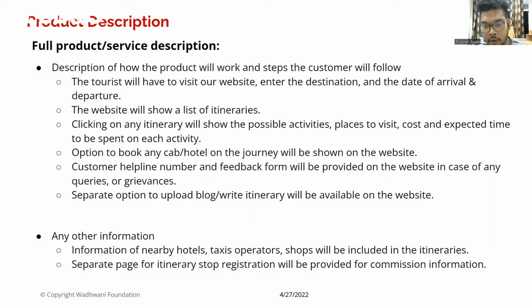And then we have an option to book cabs, hotels, etc. in the journey, so that it is easy for them to spend their time and book hotels and services. Then we also have a helpline number and forms to answer any queries or problems that they have. Next, we also have a section to write blogs. Any other information that we provide, like nearby restrooms and petrol pumps, is also provided, and there is a separate page for registration of these itinerary stops, which will be charged. Next, I will provide the product demo.